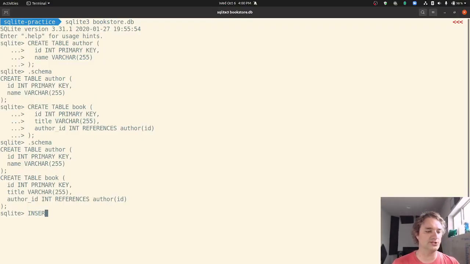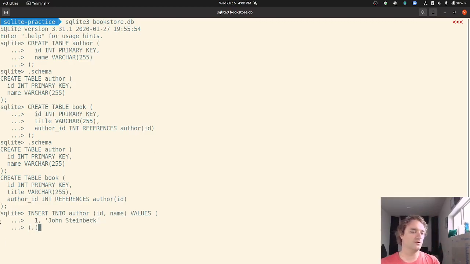So if I insert into author, ID and name, values, and open that up, then it's going to be looking for an ID and name. And then the way that you add more records, it's like that.